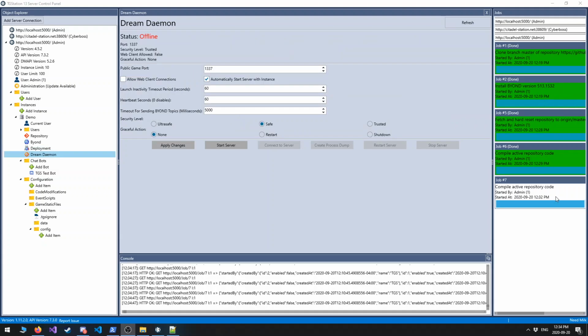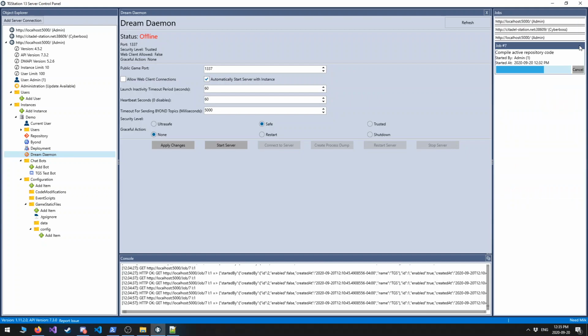As a side note, you can clear out these completed jobs at any time by just dragging the scroll bar to the right and then hitting X on the completed jobs. That way you can get a better view. Once you do your first deployment, you'll be given an estimate of when the next one will be done. It just finished up, so now we are good to start the server.